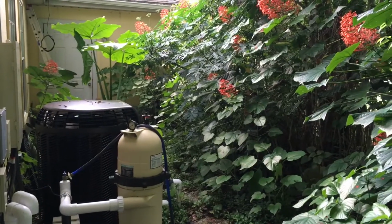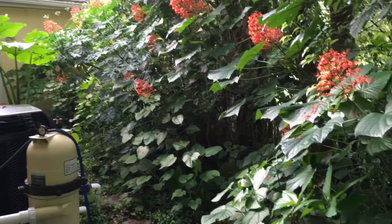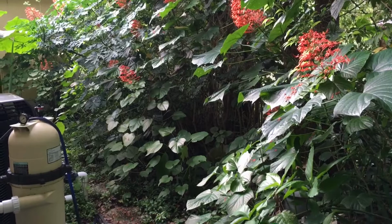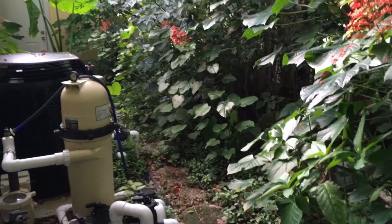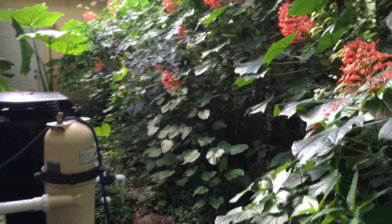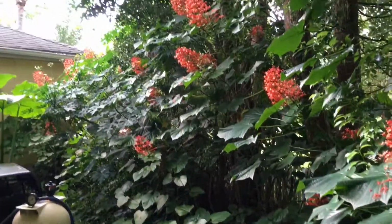And here's more pagoda on the side here in front of all the pool pump stuff, which is all overgrown too. I've got to cut these all back once they finish blooming, but the undergrowth I can trim out a little bit so I can get access to my path. But they are blooming amazing right now in July.